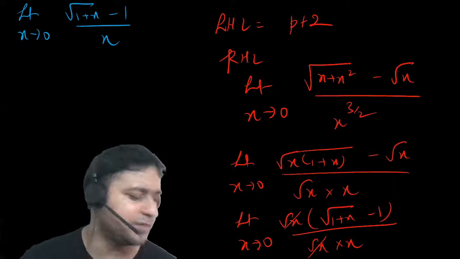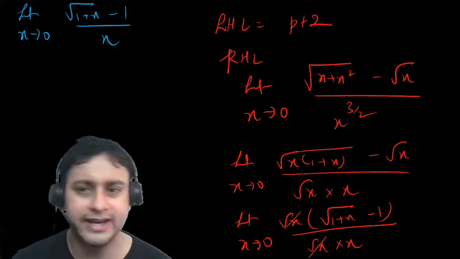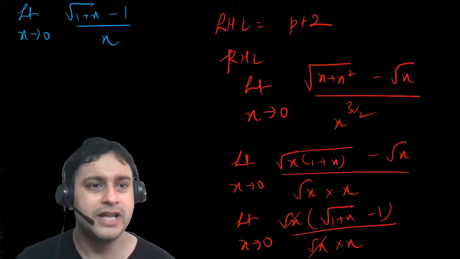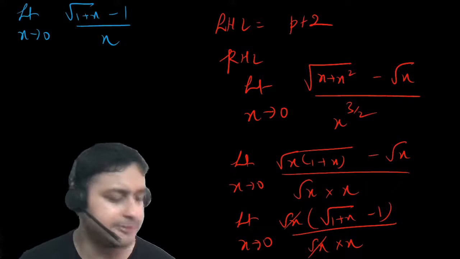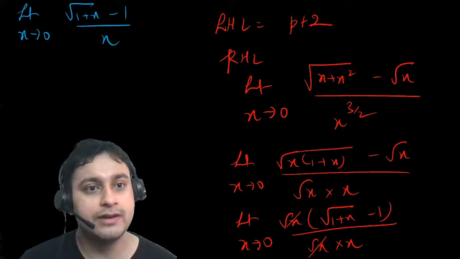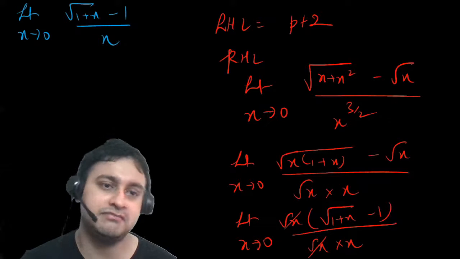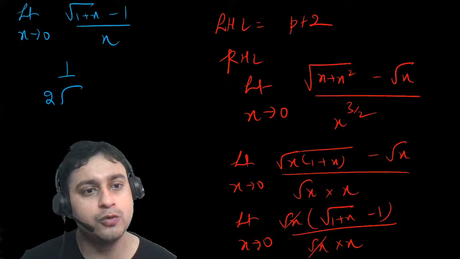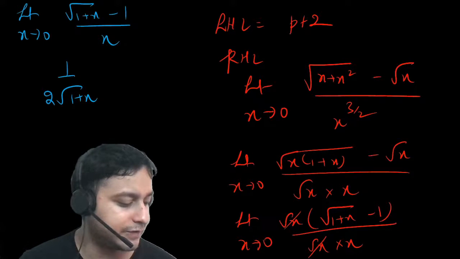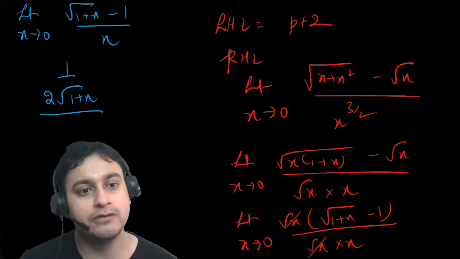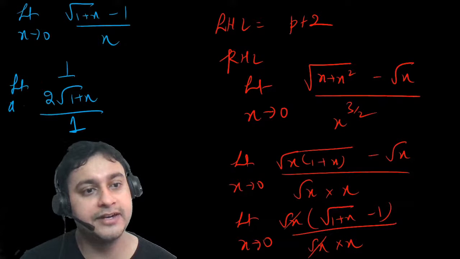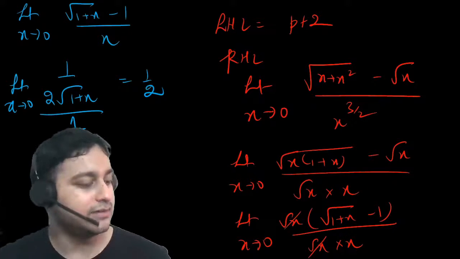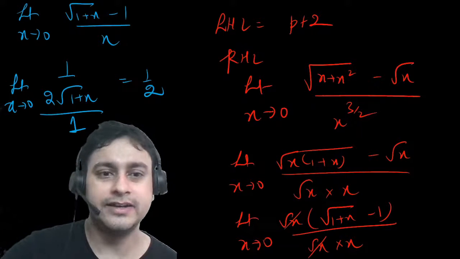Initially if you differentiate, it will be really cumbersome, very difficult, right? To differentiate this kind of function. Now it is again 0 by 0 form. Now you differentiate it. If you differentiate, or else you can divide, whatever you like to do, you can do that. So it will be 1 upon 2 root 1 plus x, root of something differentiation, minus 1 upon 1, and limit x tending to 0. So you will put x as 0, you will get 1 by 2. Right everyone? Not a difficult one, isn't it?